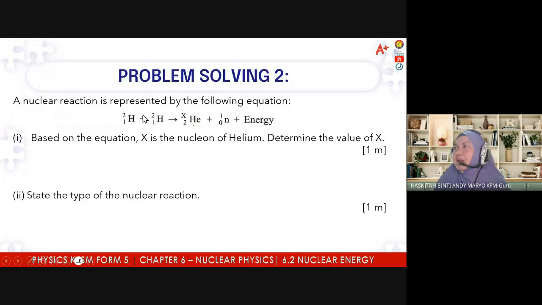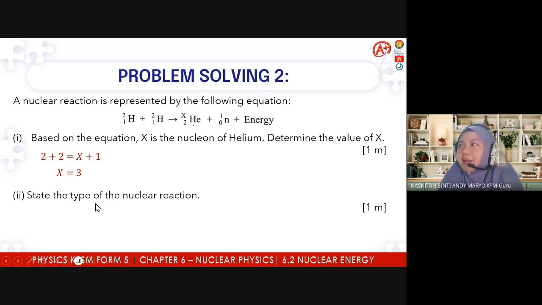So on the left side, total is 4. So on the right, total also must be 4. So down here, total is 2. So on the right, also total 3. So the answer, yes, X is 3. So X is 3, equal to 3. Correct. Jia Yi, Ji Wei, correct. X is 3. Simple mathematics.